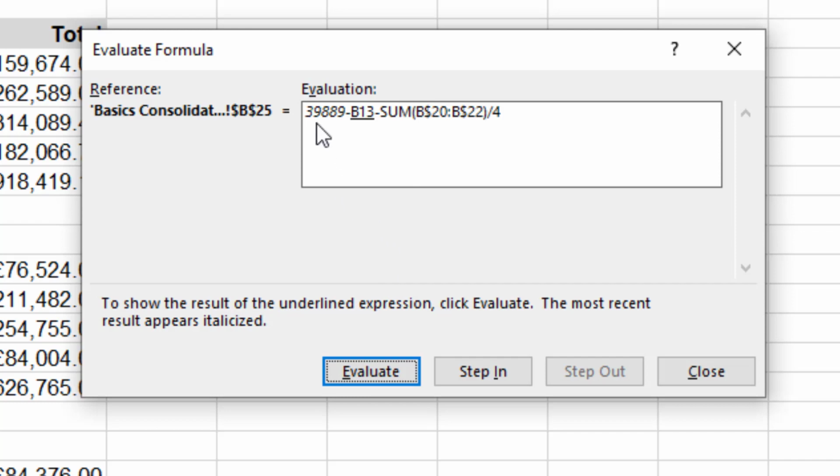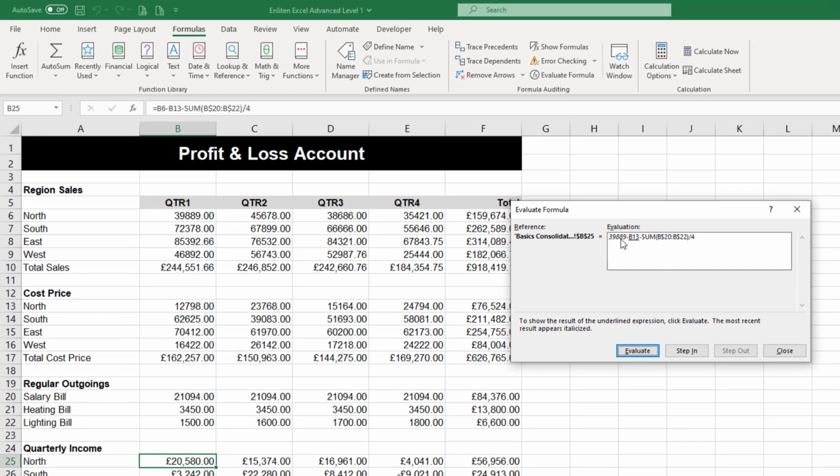And you'll see that it's telling me that that contains 39,889, which if we look over here, it does. It's now moved across to B13 and underlined that, and if we evaluate what that is, it tells me it's 12,798, which we can see is correct over here.